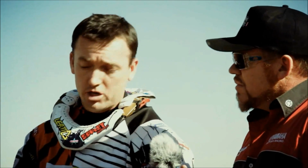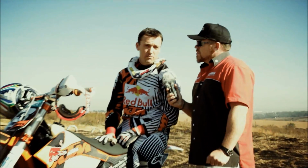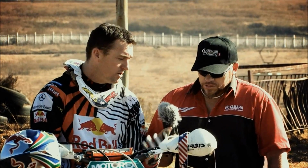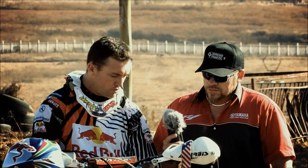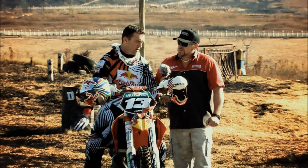I used a trials bike, so the seat was a little lower. If you have access to a trials bike, I would use that, or even take the seat off the motorbike, because then it's lower, or use a smaller type bike. You guys have got access to all of those kinds of bikes, and a lower bike will definitely give you a lot more room for your feet to touch the ground. Yes. On these particular bikes, you're quite high off the ground, so it's a little bit difficult to touch the ground.